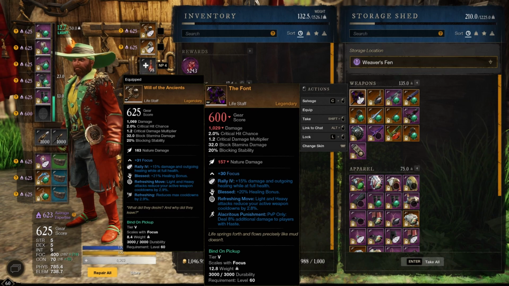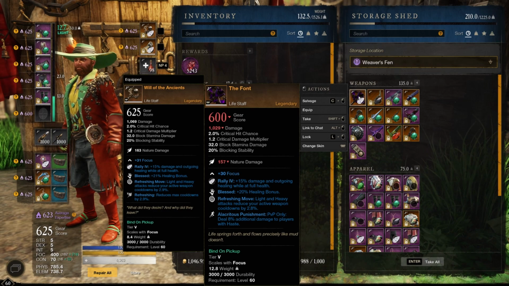And check out if it was the same perk that we actually got. That way I know that I never need to go for the Font again. Because, well, Blessed Refreshing Move. And then, on the Will of the Ancient, you basically got Refreshing on there. But like I said, having an actual heal skill on your life staff will become better. So it's kind of a test.